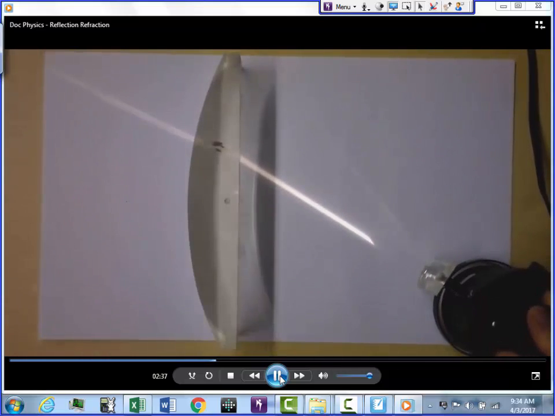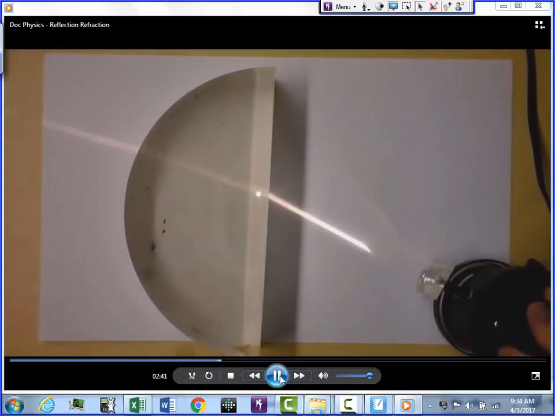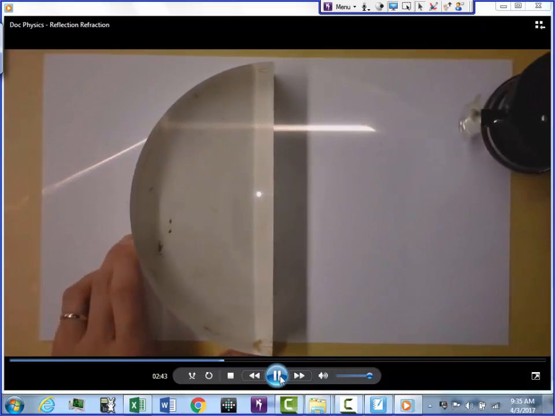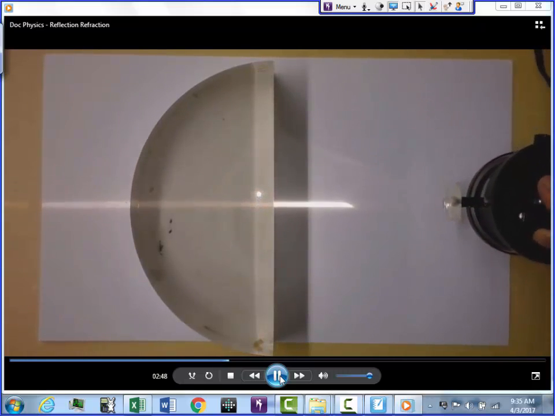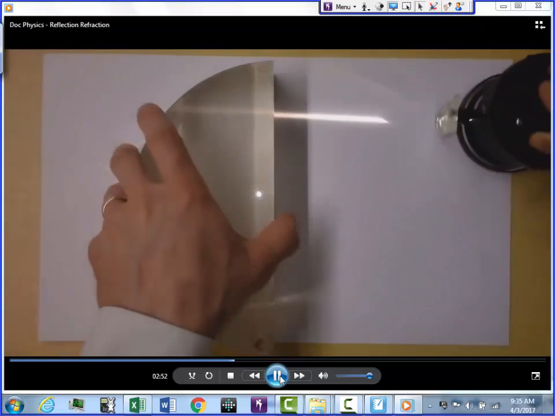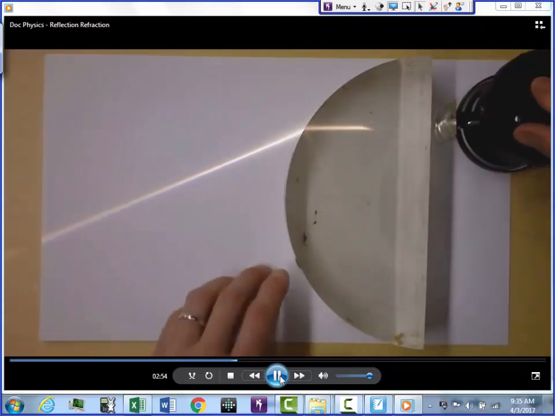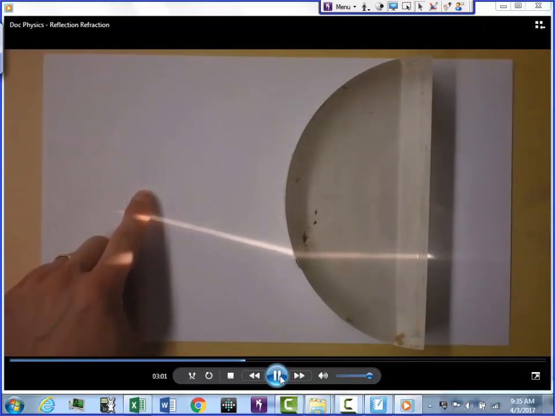But what if I have something a little more interesting, like a curved block of plastic or glass? Notice this. I bring it in, and it curves really dramatically. A parallel ray coming in seems to be always pointing towards something. Watch this. This is convex, right? Wouldn't you agree this is convex? Now, I'm saying that everywhere in here, we're kind of pointing towards a particular location.